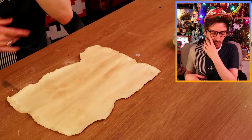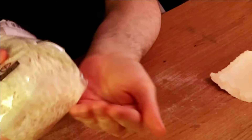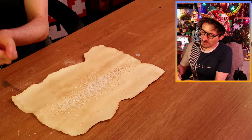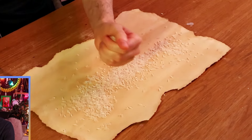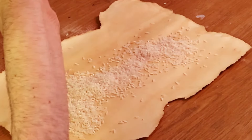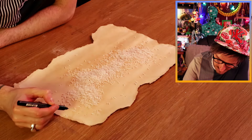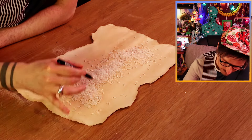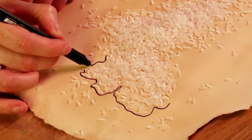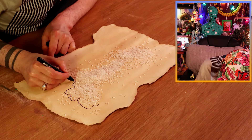So to get the basics of your map and what it's going to look like, you're gonna get some rice. You're supposed to be super random with it, so you get some in your hand and just chuck it down and see what happens! I'm not gonna look, because I feel like that disrupts things. Okay, I think we might have our map! I know it doesn't look like anything, but it's going to! So we've got these bits of rice here, and the idea is to draw around the big bits to create our map. You can make this as detailed or non-detailed as you want — it's up to you!